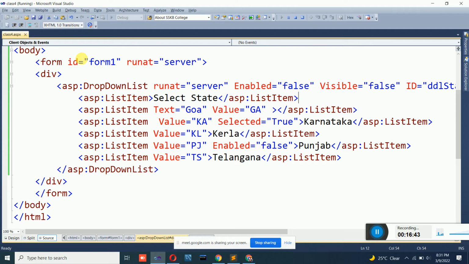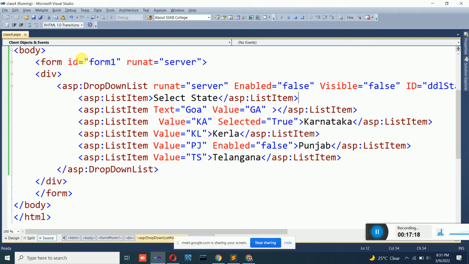Now this is all the static part of the tag in this case. Static part means here I have set the visible property, I have set the text, I have set the enabled property, value property, selected, everything is given in the web page. Sir, what if I want to add one more item inside the drop down list? You can add statically, but there is another option where you can perform some dynamic operations for this particular tag.